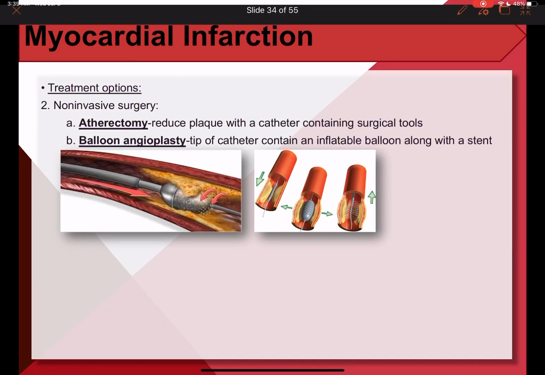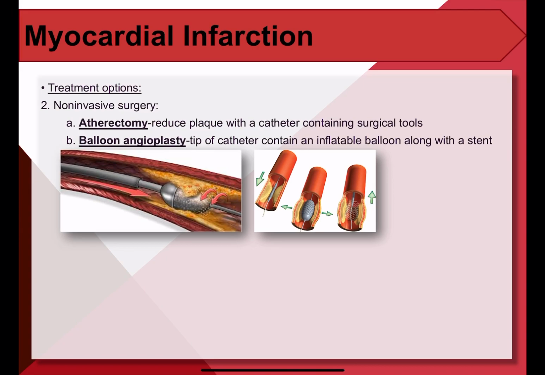Okay. All right, and then non-invasive surgery is another treatment option. Atherectomy has to do with reducing the plaque size with a catheter that contains certain surgical tools. There's actually a whole bunch of different surgical tools available for this atherectomy. Sometimes there is a ball or oval-shaped thing at the end of the catheter, or there are also scoops, I think, or screwdriver-looking things that go through that area and kind of split it. Overall, they all work by spinning, okay, and then they will drill that area through and get rid of the fat that's been accumulating in that area.